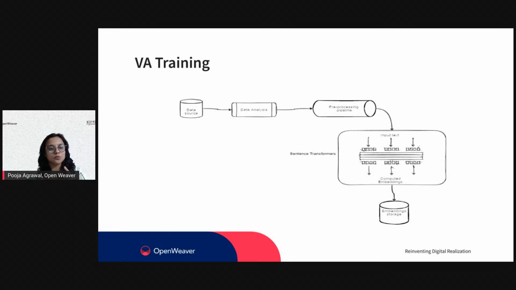Once you decide the data source, you need to check it and analyze it. You need to understand the different columns and exactly the features that you would want to pass into the machine or the model that you are trying to train for building up your virtual agent. You do that using NumPy and Pandas, the most popular libraries, and you may also use certain other libraries as well. After you have analyzed and figured that out, you then pass it through a pre-processing pipeline. This pre-processing pipeline is the most essential component when you are training your model with a data set.